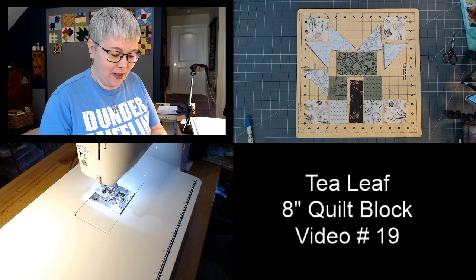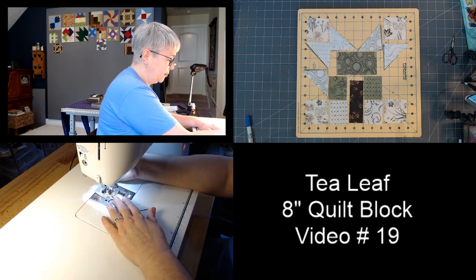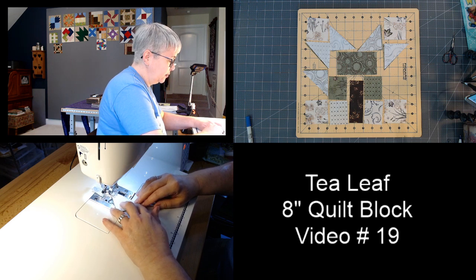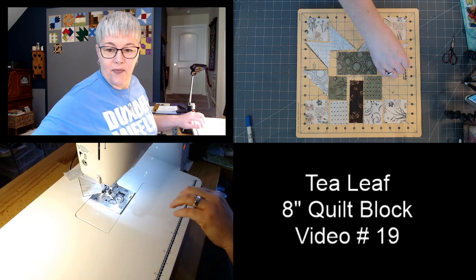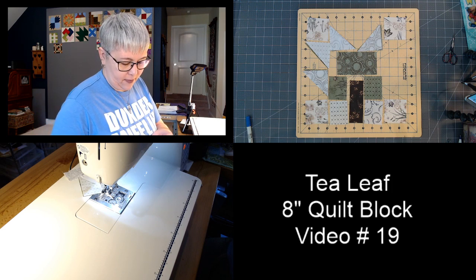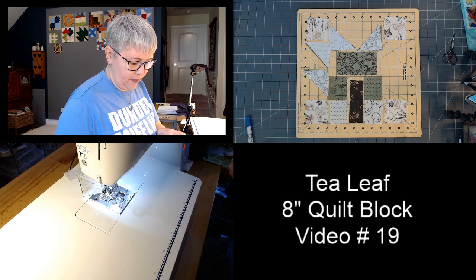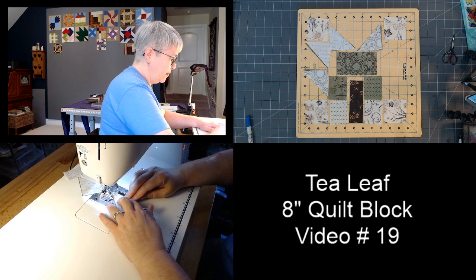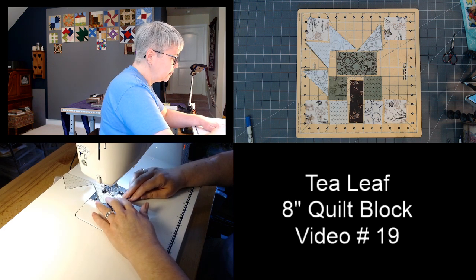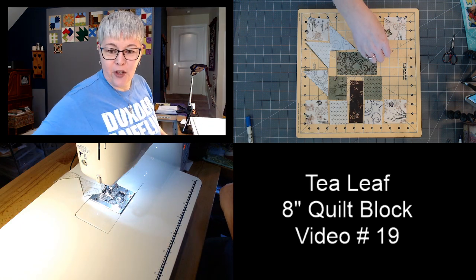I'm going to match up these raw edges. You can pin your triangles if you want to. And I'm going to just go ahead and chain piece each one of these 6 half square triangles. I know my fingers are in the way.